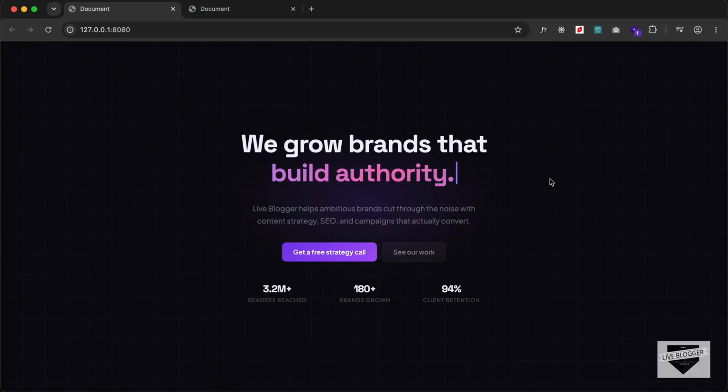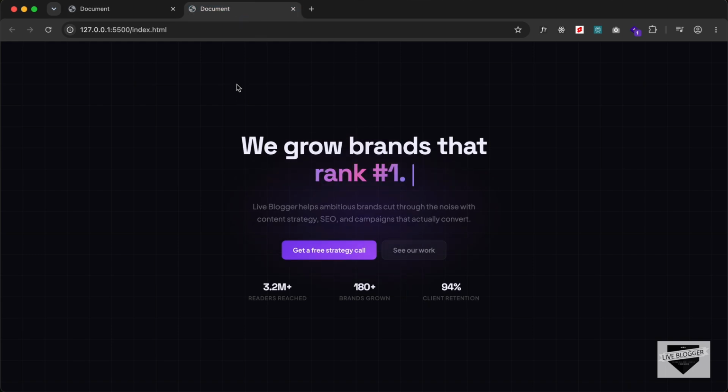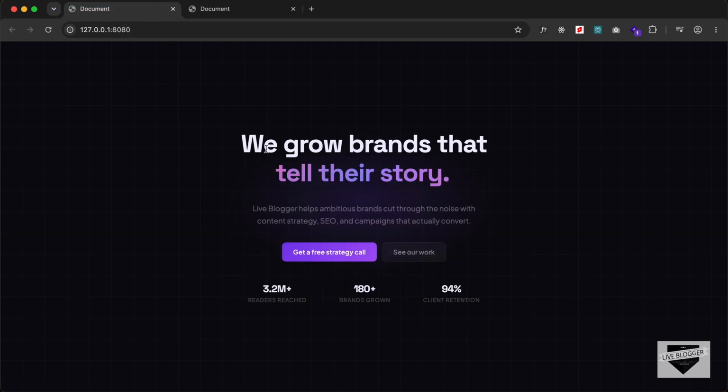In this tutorial series, we are designing this hero section over here using HTML, CSS and JavaScript. Now in the previous video, we designed this UI using HTML and CSS. In this video, we will add this typing effect and also add these animations. So we have this cursor animation and also the animation for the text where the background color is changing. We're going to add these two animations first, and then we will add this typing effect using JavaScript. So let's get started.